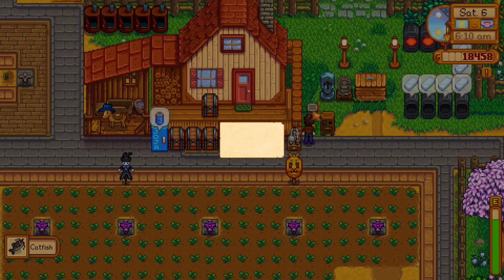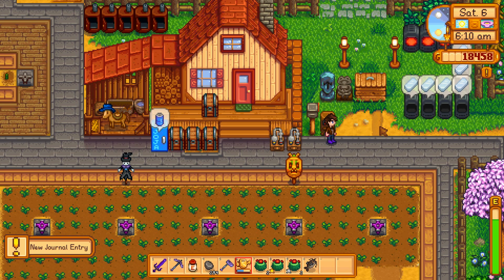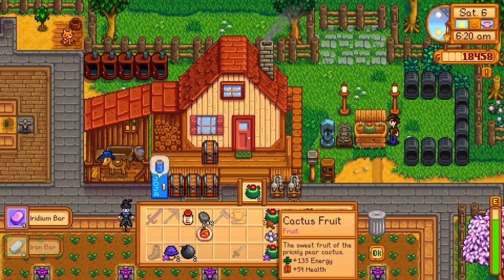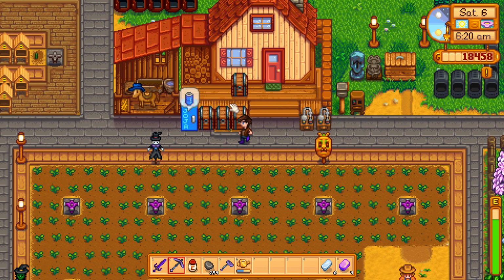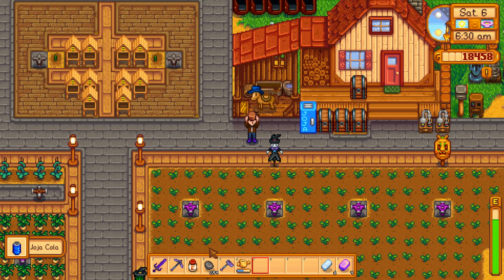Linus is giving me a fish. And Emily, my fiance, just sent me a letter. For an apricot, I can definitely do that for her. Definitely don't think today's the best day to go mining because of bad luck. So I'm gonna sort out a few things. Finally, this is gonna be a huge episode.